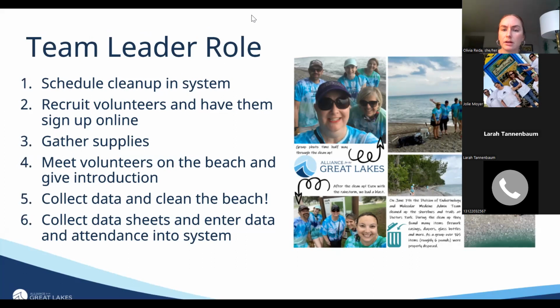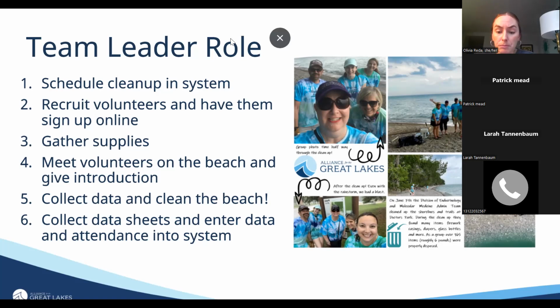Okay, great. I have a quick question. Yeah, go ahead, Patrick. If I don't need to do the volunteer sign up, since I'm with Meyer and I can have my team sign up internally, can I do that outside of this, as long as I collect the sign up sheets for your requirements for the cleanup? So Patrick, if I'm understanding you correctly, your sign up process is happening separately through Meyer, but it's still an Adopt a Beach cleanup? Yes. Okay, good question.